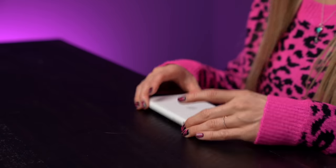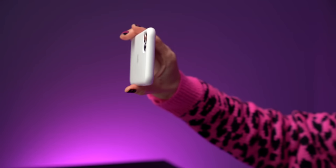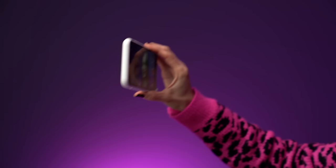A lot of the rigs and accessories I'm gonna show you can be used for any phone, but obviously I'm gonna be using my iPhone to demo these. The first setup is extremely easy — holding your phone just like this to make sure you're in frame is one of the easiest ways to start filming and making videos with your phone. You don't need anything. You just need your phone, or have somebody else hold it for you.